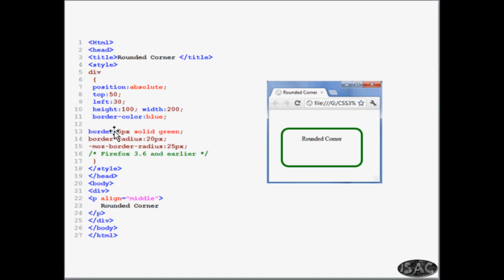Now border, we are again saying border 5 pixels solid green. Okay, and then we are saying border radius 20 pixel. For Mozilla, hyphen Moz hyphen border radius 25 pixel. So the border radius will be changed here. I mean the corner will be there in the border.